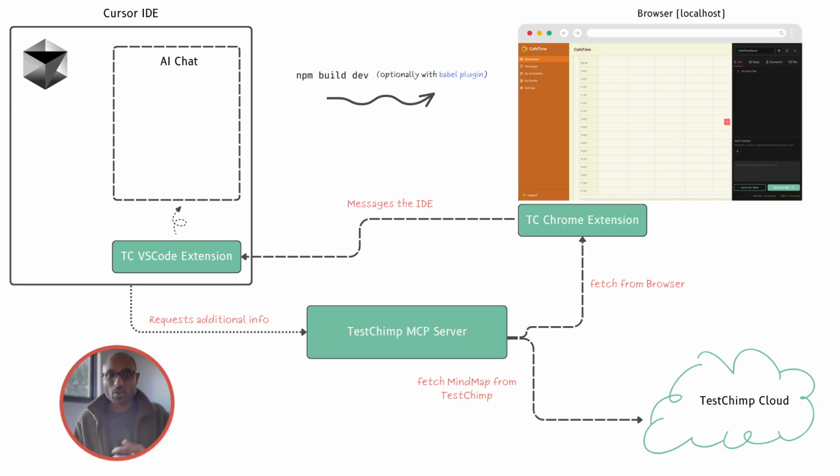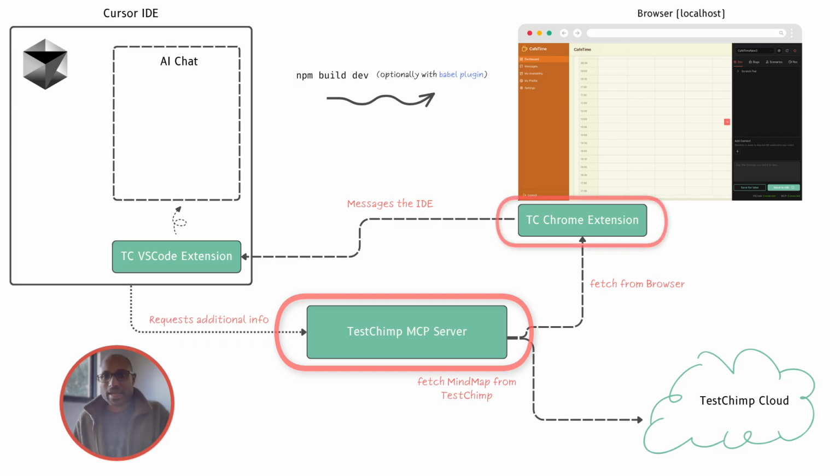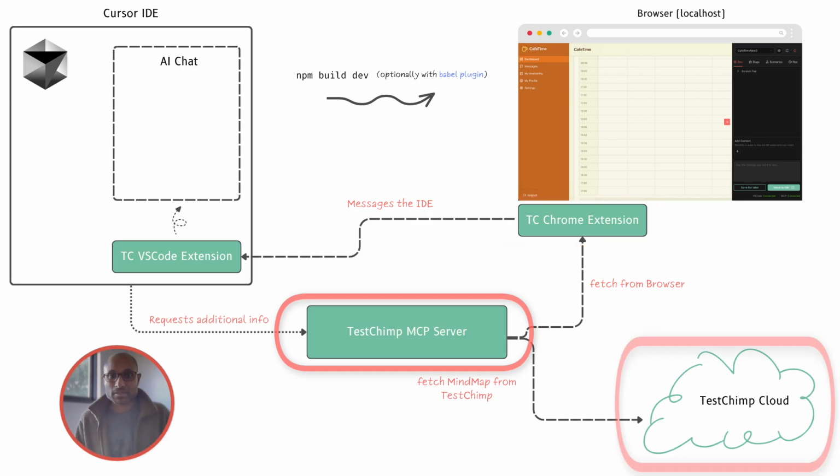Okay, so let's have a quick recap of how all of the moving parts I explained fit together for a seamless vibe coding setup. You have the Chrome extension, which allows you to point at elements and explain requirements, which then talks to your IDE via our VS Code extension. When the IDE decides it wants additional information, it will invoke our MCP server. If the request is asking about the current browser state, it will communicate with our Chrome extension and get the relevant information. And if it is about your app's overall runtime behavior graph, then it will talk to TestChimp servers and get the requested information back to Cursor.